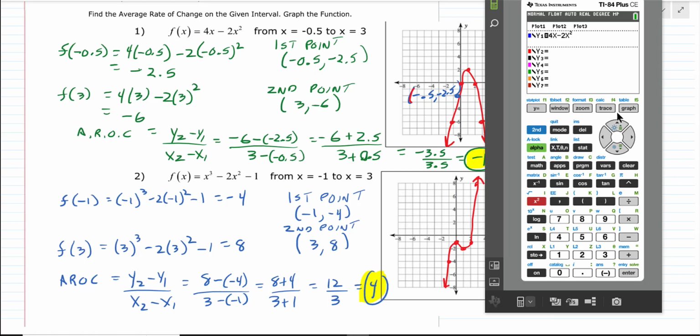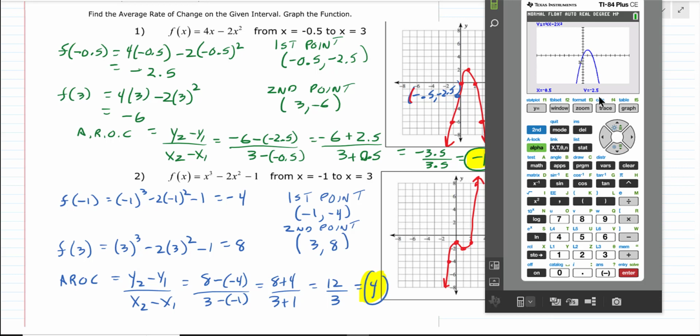So if you get your graph, I want to show something, and you want to see if this works on your calculator. So that's your graph of the first function. You have a trace button right here. So an easy way to tell you're right is to do this. Try this on your calculator. You got to get your graph up on that. If you type trace and then put in negative 0.5, then it's going to spit that out. It's giving you that negative 2.5 like that.